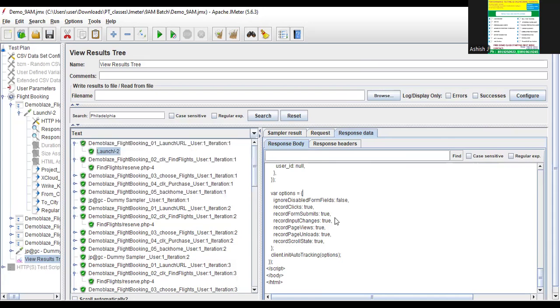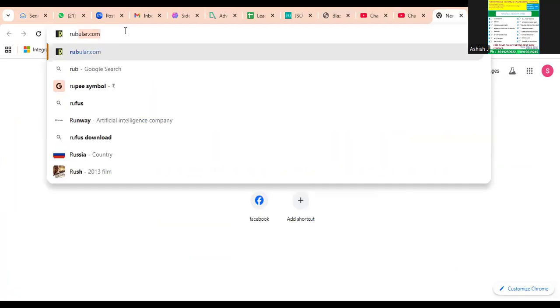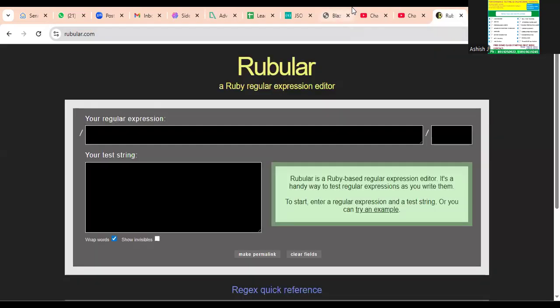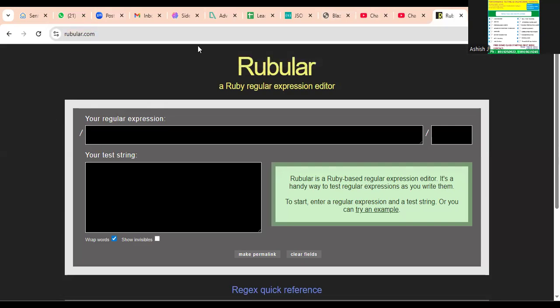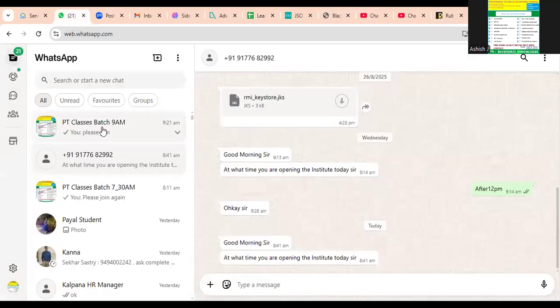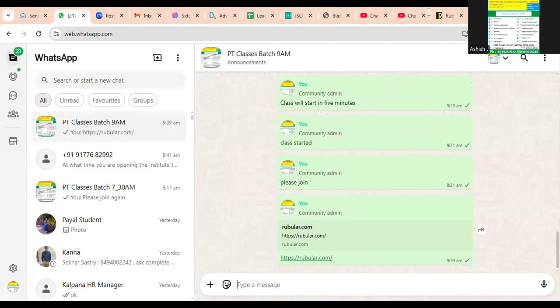That I'll come to later. There's a platform, I want all of you to save this in your favorites. Rublr.com. This is for capturing any dynamic value, complex correlation issues. If you have those, we can use this. Save this site in your favorites.